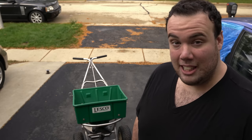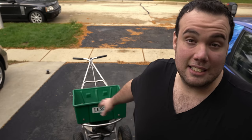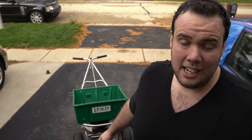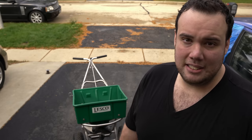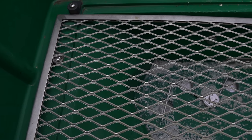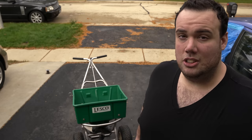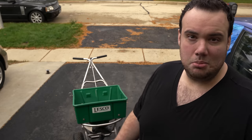A big part of throwing down fertilizer is having a good spreader. This is the spreader that I'm using right now — it's a Lesco 80-pound commercial grade spreader. I've been using this for the last couple of years and my review of it is mostly positive, although I do think they can improve the agitator on it. I know there's a special upgrade I could do with the breakthrough agitator, which I'll probably be doing. I'm thinking about selling this one and getting one of those Earthway 50-pound bucket spreaders.